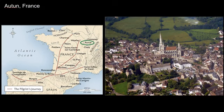We're headed to the town of Autun, which is another pilgrimage destination on the branch of the pilgrimage highway that is not quite shown on this map. The church is the most prominent structure in town and was a desirable location for pilgrims because the cathedral had the relics of Saint-Lazare, believed to have been raised from the dead by Christ and then left the Holy Land and settled in Marseille in France. The church looks pretty Gothic on the exterior, but the interior and the west portal of the church feel Romanesque.